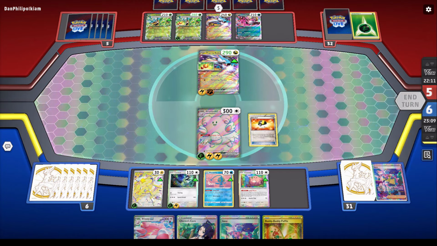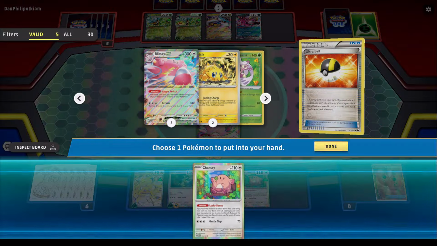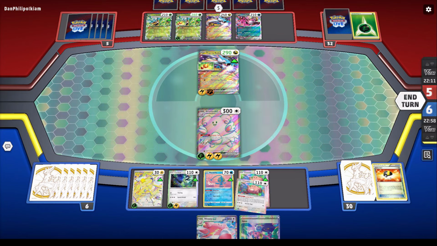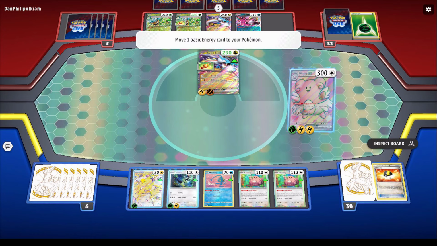Gonna use the Ultra Ball too. I'm actually gonna discard the Cheren because I really doubt it's gonna come in handy here. We're gonna get another Chansey, and I can draw more cards. And let me move some of these energies. We have to.